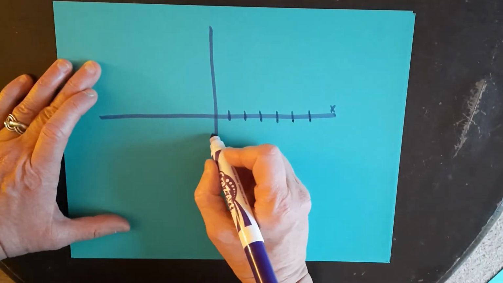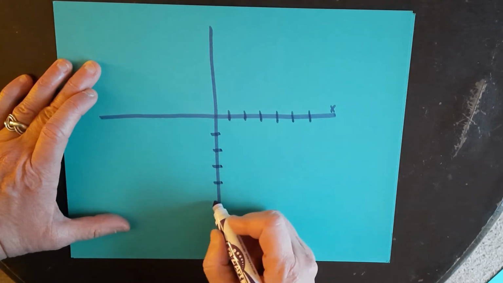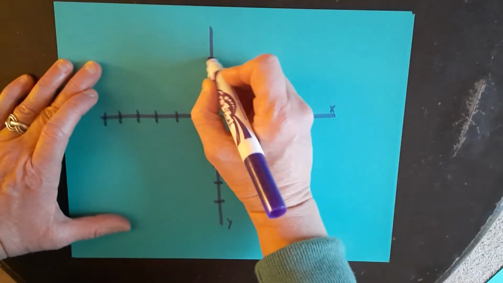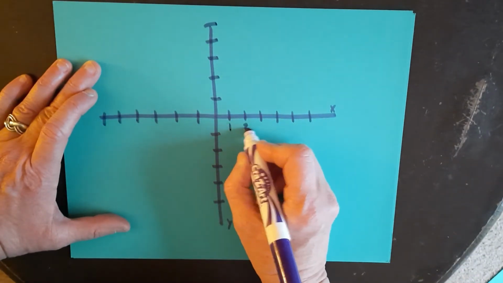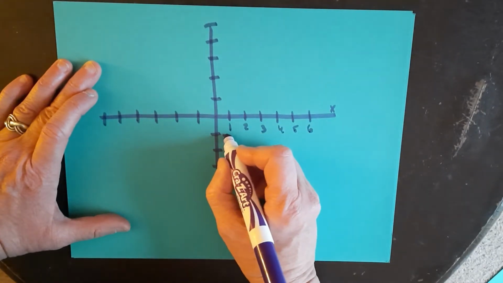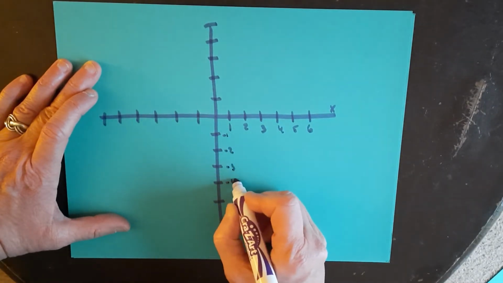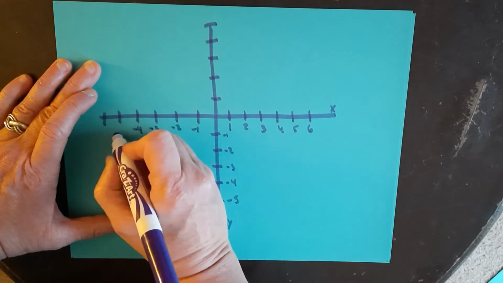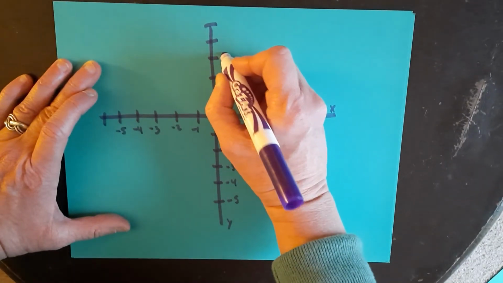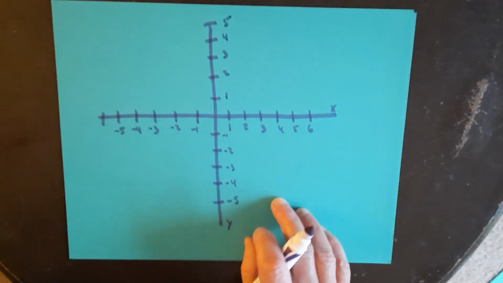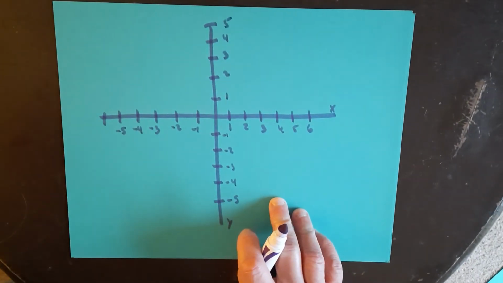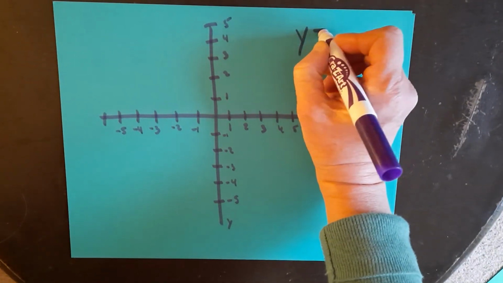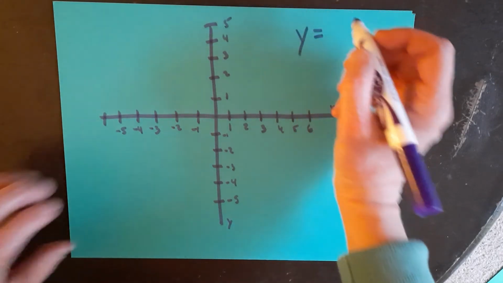I'm moving in the positive on the x. Now I'm moving into the negative on the y, and negative on the x-axis, and the positive on the y. So we'll put our numbers in so we know how we are going to draw a line on this graph. So -1, -2, -3, -4, -5. And then we'll call this 1, 2, 3, 4, 5. Okay, so I'm going to turn to lesson 51. And the first thing it tells us to do is to graph the line y equals 2x minus 1.